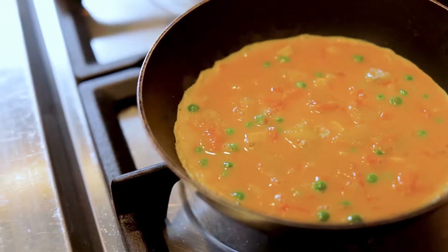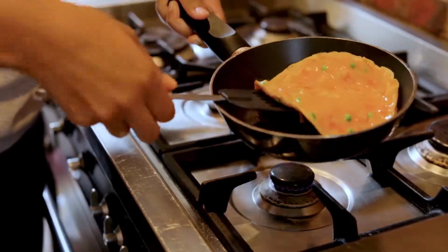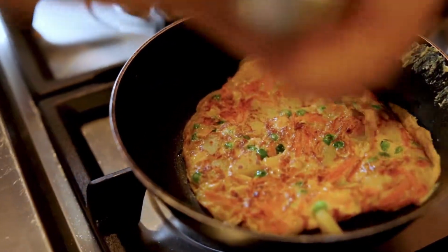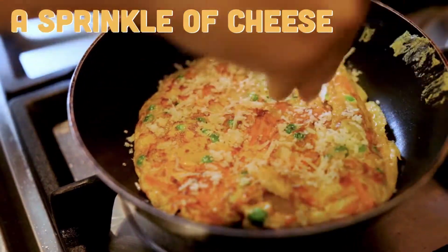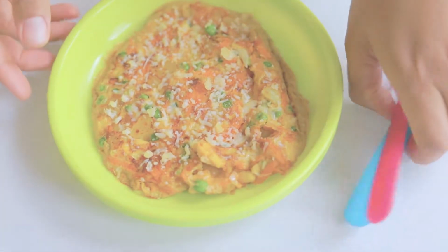When it's almost done, flip it over and you can cook the other side. Now the flip can be quite hard, watch it. Almost there, that's quite good I think. If not, you can put it underneath the grill if you've got a pan that can go in the oven. Sprinkle with cheese when it's almost done so it starts to melt, and voila, that's it. Serve with some toast if you like.